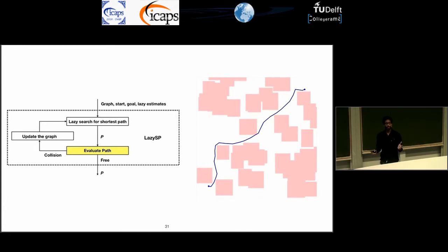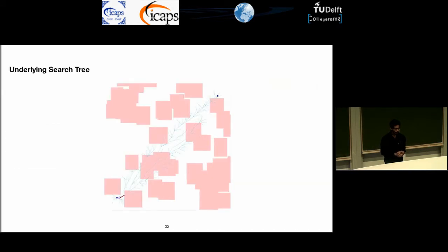So it works great. It minimizes edge evaluations, which we thought we cared about the most. So what's the catch? And to understand that, let's take a look at how the search happens. So this is an instance when the first shortest path was being evaluated. The search tree here in light blue denotes the lazy search tree. So the search tree that was propagated using the lazy estimates. And I'm going to call that the lazy search tree. And note that this search tree was built by assuming that all the edges in the graph are free.